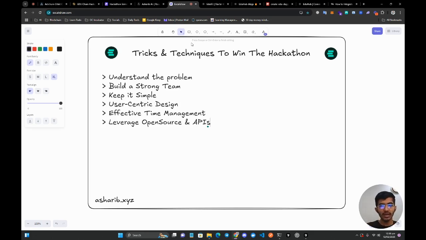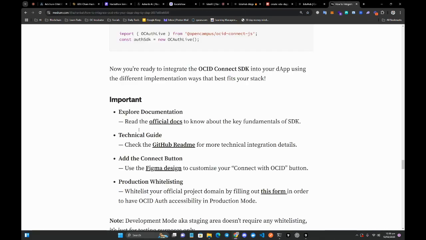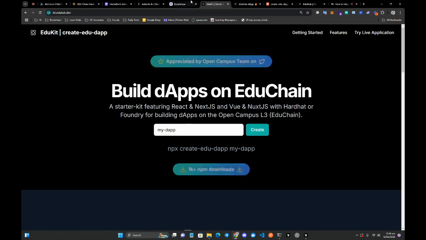And then you just have to create a great pitch. You have to clearly explain your idea, problem, and solution in a compelling way. Simple as that. You can use the existing tools, like, as I said, the EDU kit. Read the following article to get started right away.